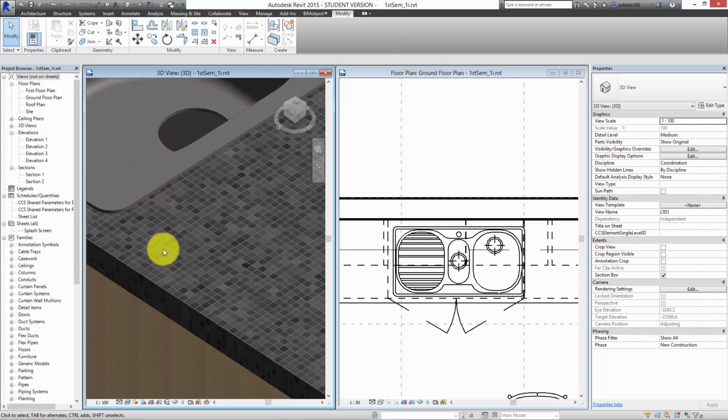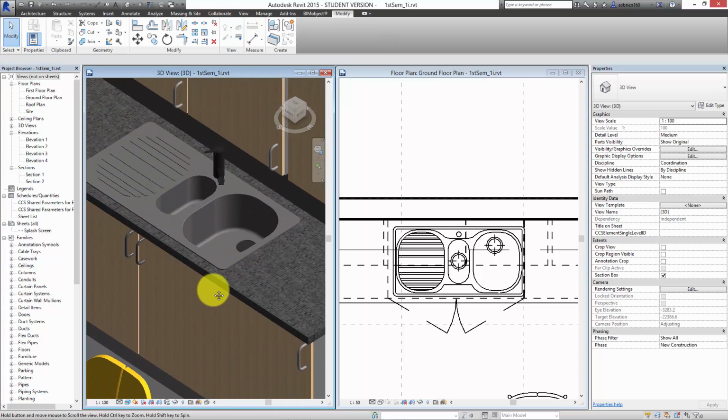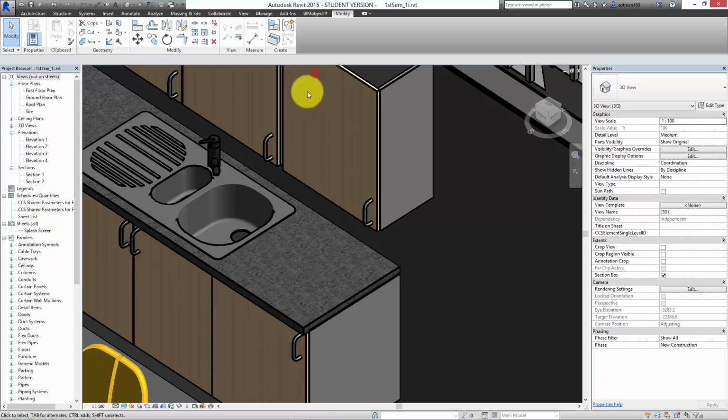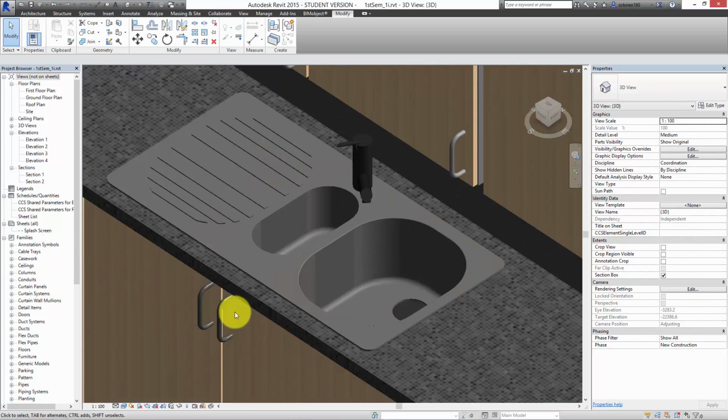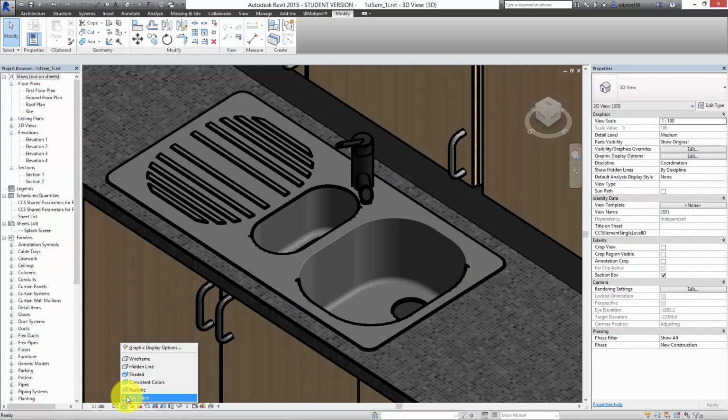Let's just switch this on to see what quality the materials give us if we switch on the ray tracing option.